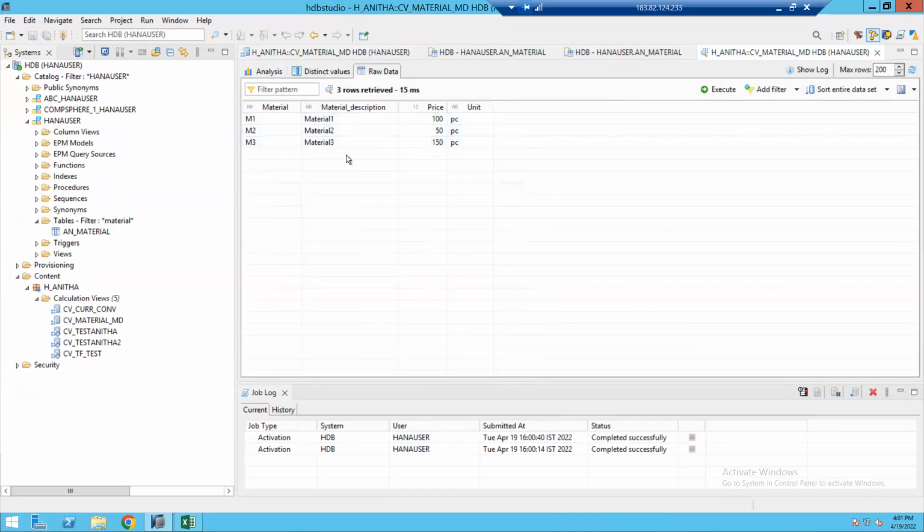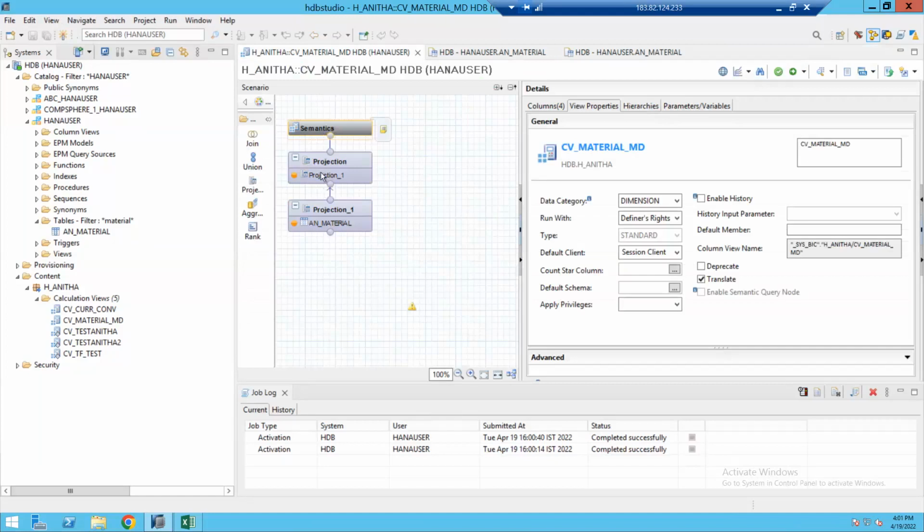What an attribute calculation view is. So when someone asks you, this is what you need to explain. Okay. Attribute calculation view is kind of master data where each and every column in the calculation view acts as a characteristic. There is no key figure concept in the calculation view. That's all about this attribute type of calculation view. Okay, and remember we selected the category as dimension. So remember this point. We use this word in the next calculation view.